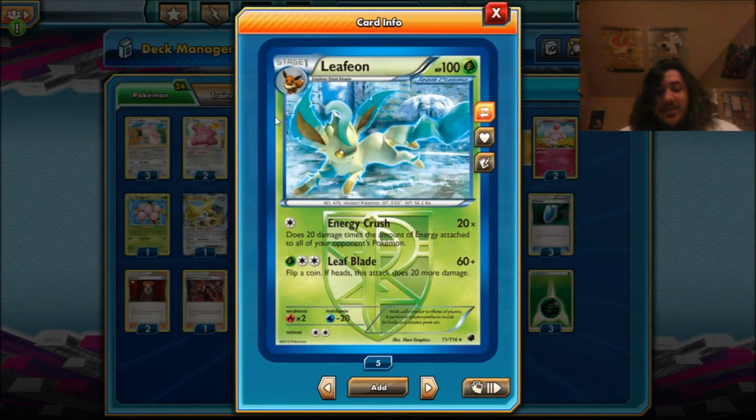So first up is Leafeon. So both these Leafeons are kind of your Seismitoad counters, just because Seismitoad kind of hurts you a lot, because you can't play your items, of course. And Seismitoad is weak to grass. But Leafeon, the Plasma one, does 20 times the amount of energy attached to all your opponent's Pokemon. So not only the active, but all the opponent's, like all the energies on the field.